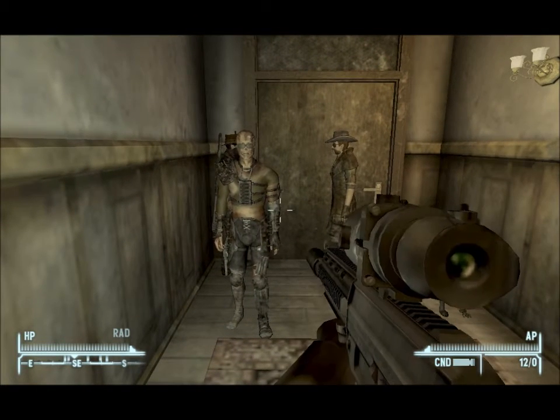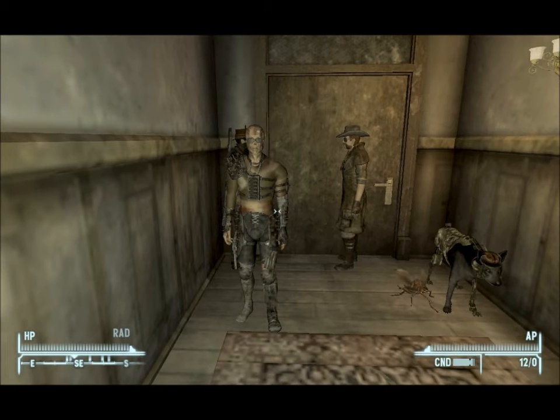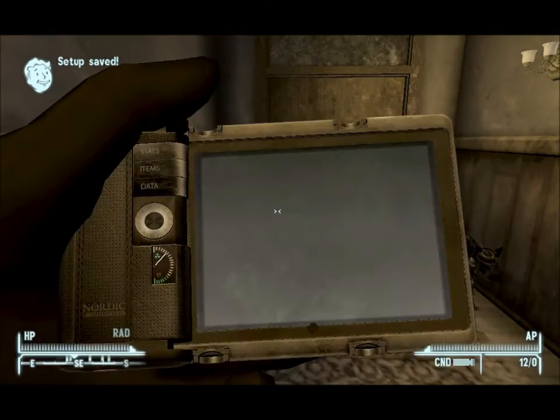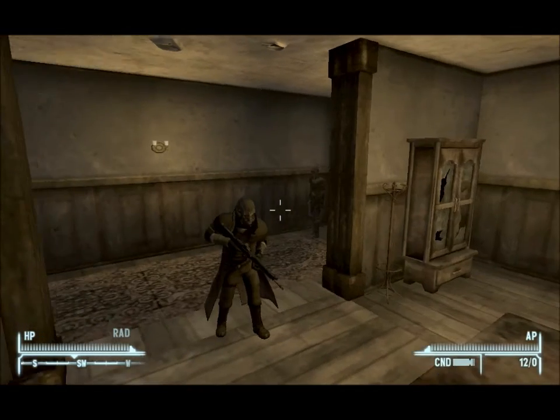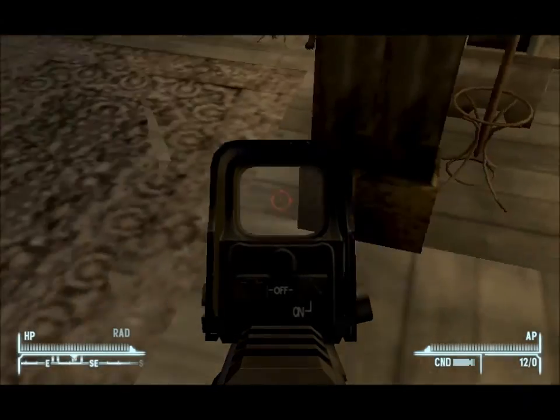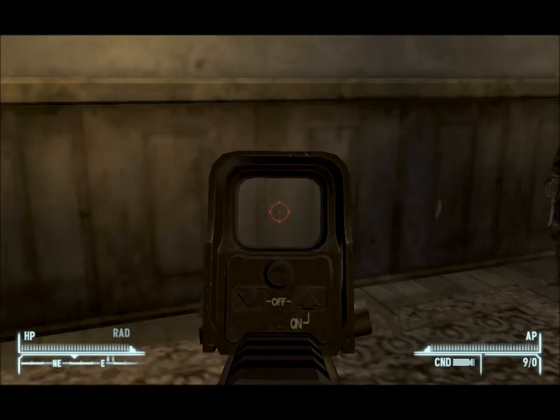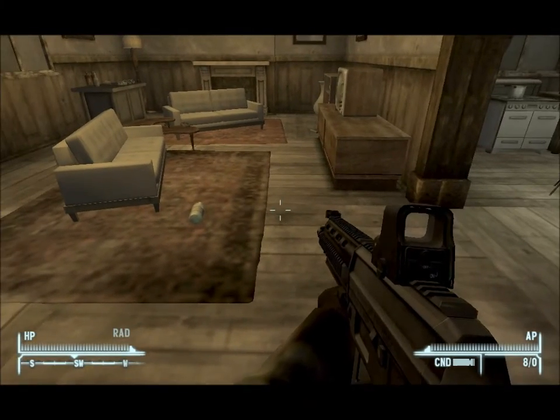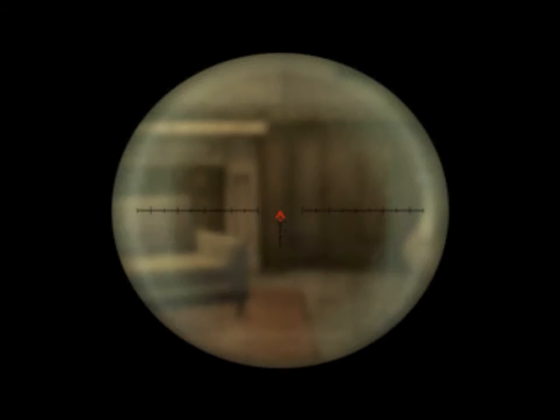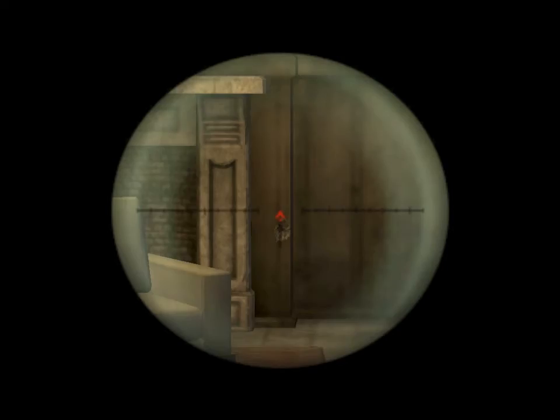But, alright, so what we're gonna do is I didn't press any. Actually, I did press any. Alright, so let's go back over this gun some more. You know we have the sound suppressor. We have a holographic sight, night sight, and a day sight. Alright, holographic sight. Bam. Looks like this, but like this. This would be good, sounds like, without the suppressor on it, by the way. We should have known that. Yeah, the holographic sight, yeah, the day sight, which just looks like a telescope.